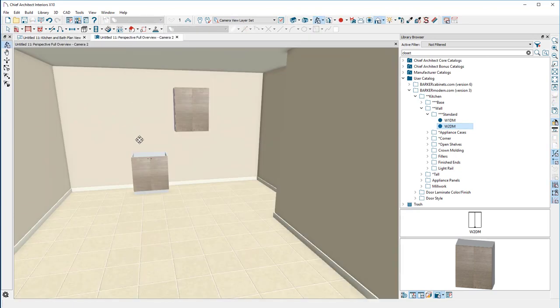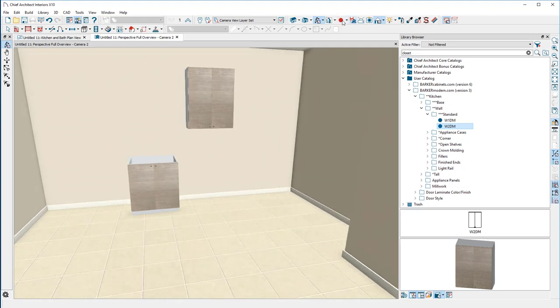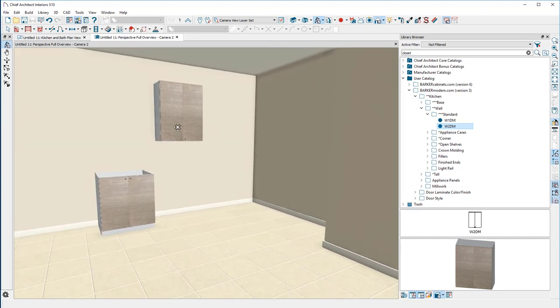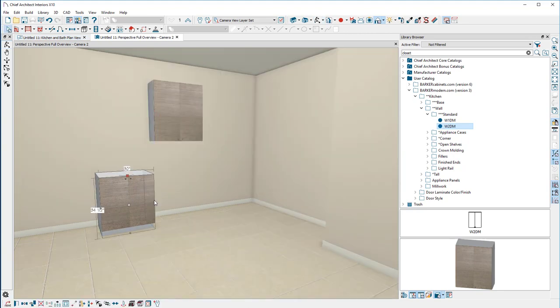Go to our perspective overview right there. And again, really quick, you can kind of see how we're doing it right there. Grab your select button, say you need to change that around, now you can. I'm going to change this thing around by opening it up a little bit. You can even increase the height. Everything snaps together. You can increase the depth.